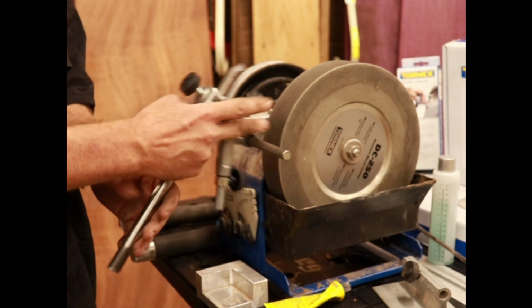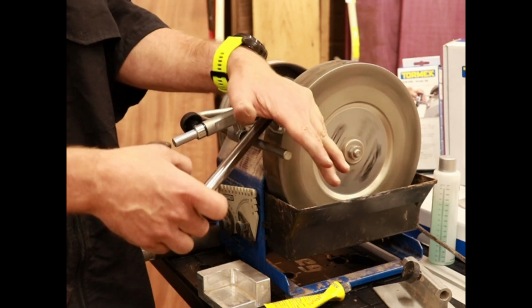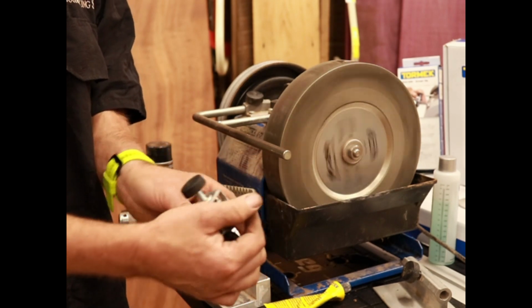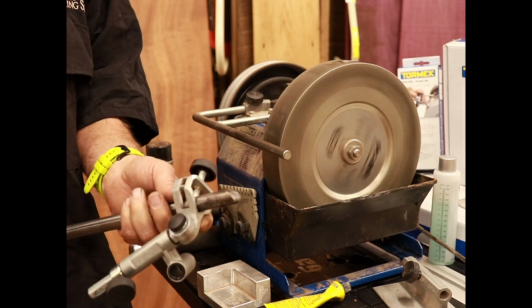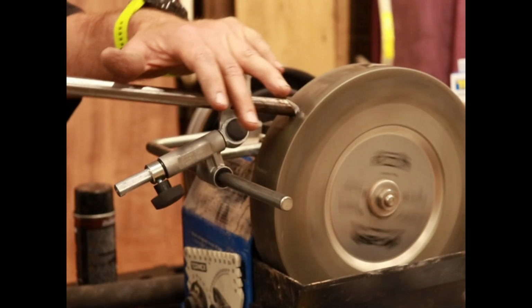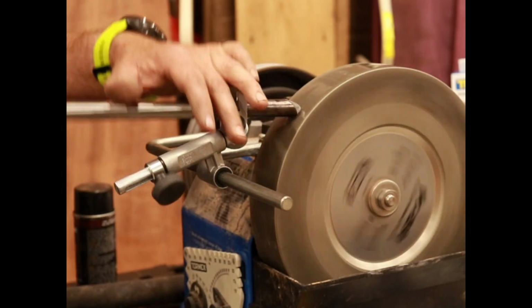So now that you've done that, we turn the machine on. It's a simple, quick couple of passes back and forth, and it is slightly off, and I'll show you what I'm talking about. You see how shiny bright it is at the top? That's where it's made contact. So technically, I'm good to go right now because it's shiny at the top, not at the bottom. I could actually stop right there and go with it, but if I want it shiny all the way through, I keep going. And it's doing it quickly, because I've got the coarse stone on it right now. They say for woodturning tools, the coarse stone is fine.